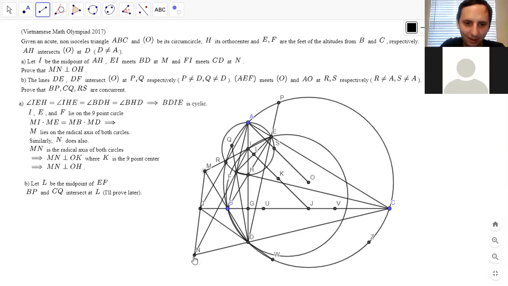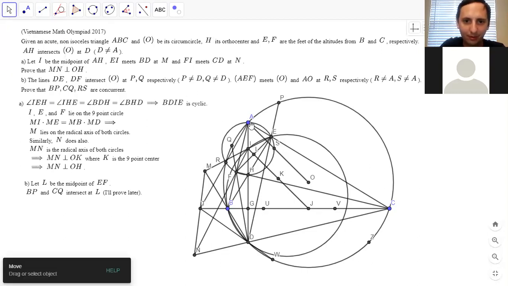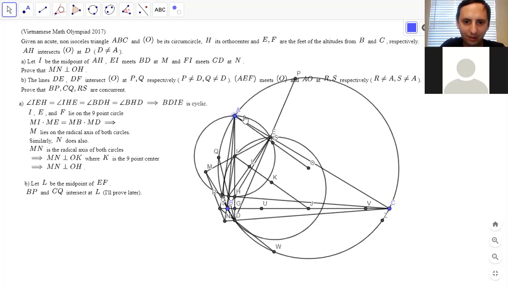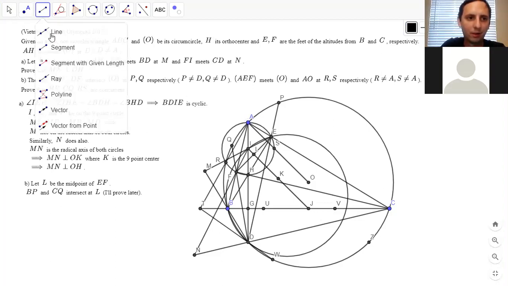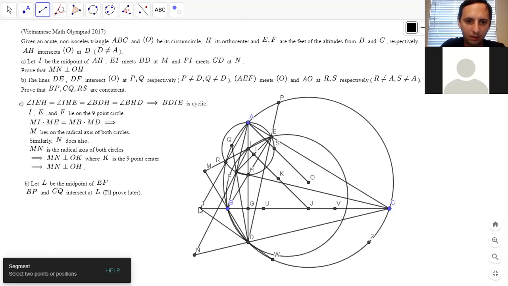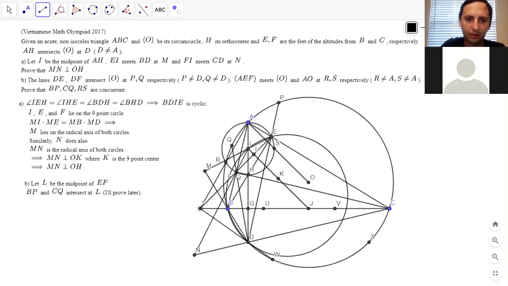I think they are. It's not related to the problem, but it's interesting. Well, it's because T is on EF and it's on the radical axis too. That makes sense. So it has to line the radical axes. So, okay, V, and then we drew. Okay, so that's the full picture.